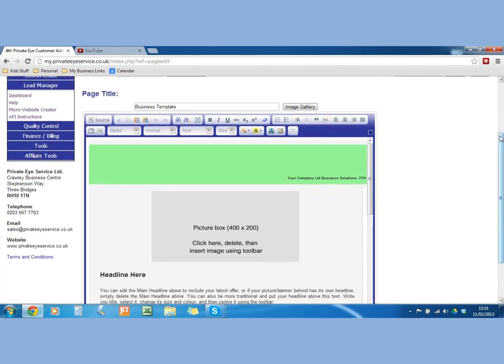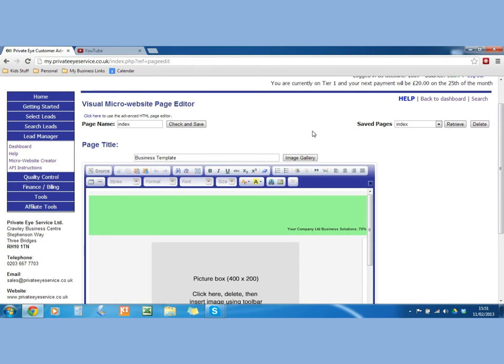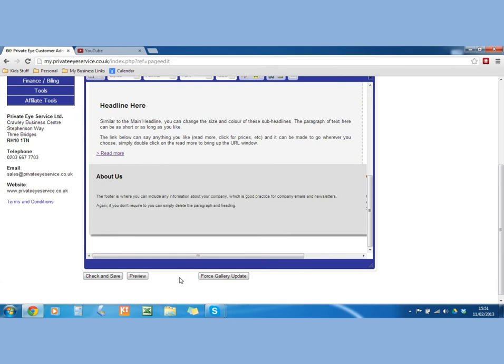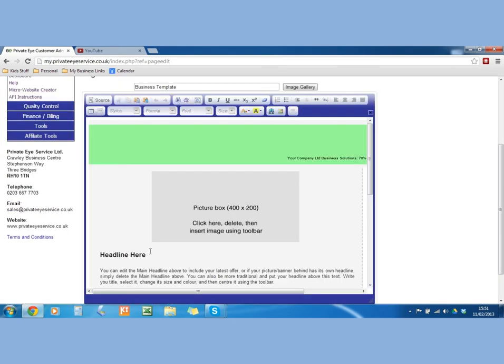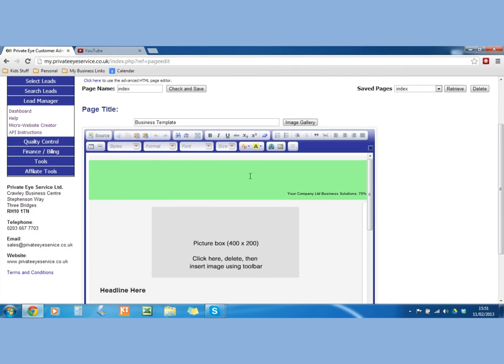What we're going to do is do it one step at a time. So I'm going to create a tutorial for each step. We're going to do each page as a separate tutorial. So the first page we're going to do is the index. Now obviously we leave the page title as it is. Don't change that name or this name, because when you're setting this up, as soon as you save your first page, this will be live on the web, and I'll demonstrate that to you shortly. Let's get a few pictures and stuff on there first.